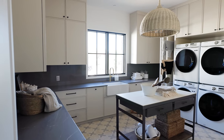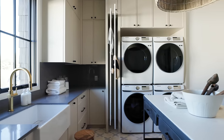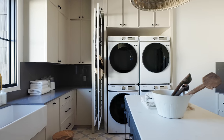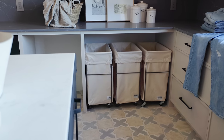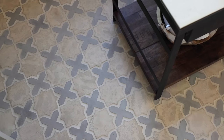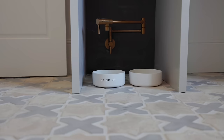Okay, so we either have clients and floor plans with teeny tiny little laundry rooms like my house, because I didn't put a lot of effort into my laundry room being this beautiful space. Or we have clients like this that love laundry, love their laundry space, want it to feel like an oasis, which I think is what most of you like. And this laundry room is no exception. It is so freaking beautiful, starting with the Star and Cross flooring from Arto Brick. This is custom flooring, but surprisingly pretty affordable when it comes to a beautiful handmade concrete.